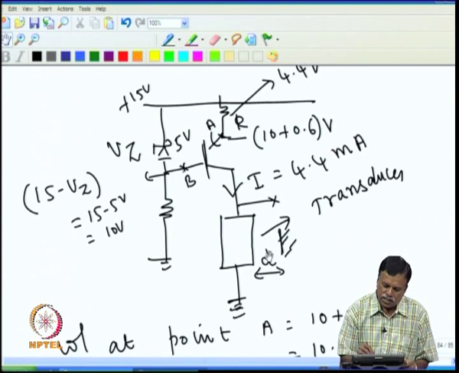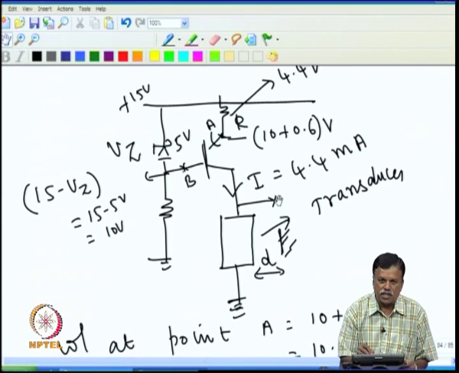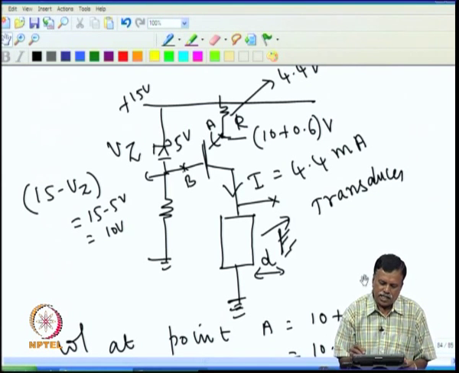So, the D change will give a voltage change, but then when temperature changes, this voltage also will change. That was the issue we wanted solved. When temperature changes, we do not want this voltage to change. Only when D changes, this voltage has to change. That is how the transducer is made. When D increases, this voltage will increase. When D decreases, this voltage will decrease. But with the temperature, even for a fixed D, this voltage will be changing. So, we want to compensate that. In this case, that is what happens.